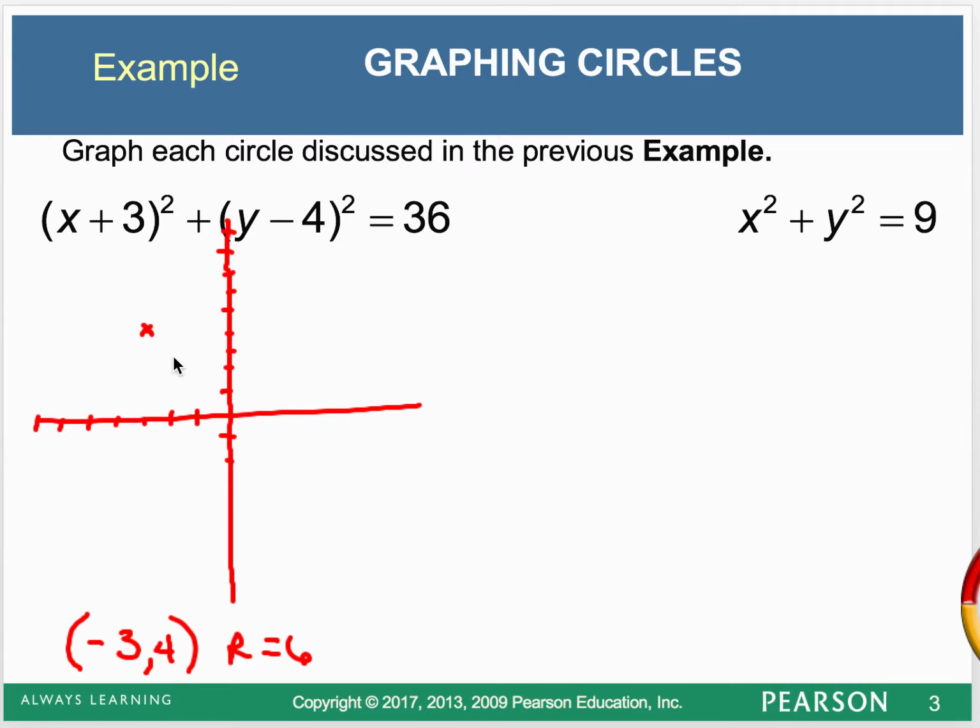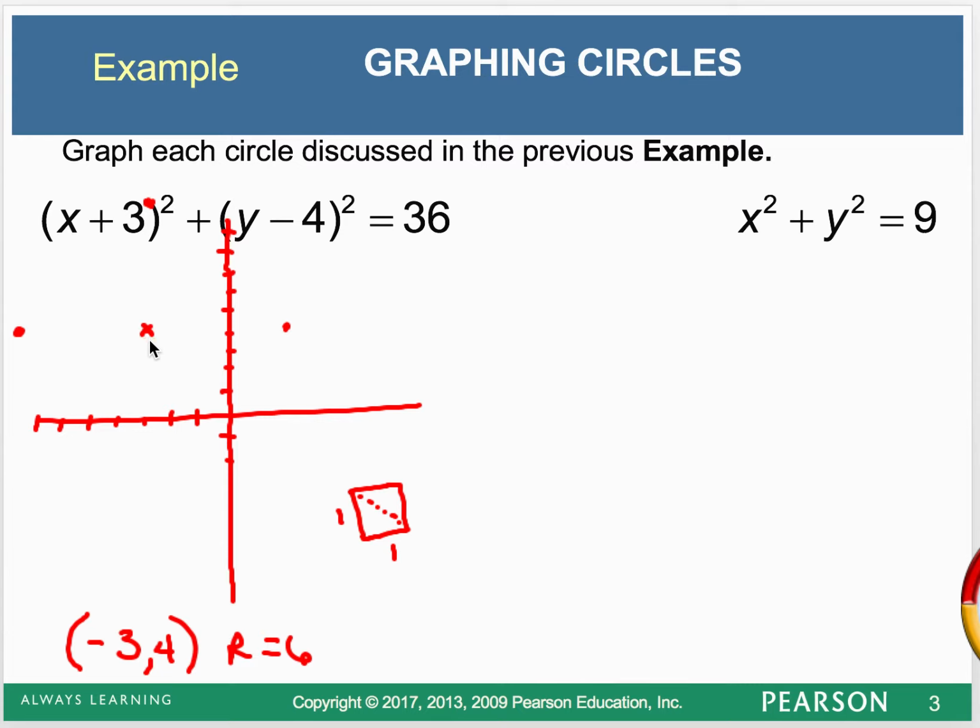But when I go at an angle like this across my grid, think about each grid as being a square where this is 1 and this is 1, but across here is not 1, right? That's square root of 2. But I can go this direction, 1, 2, 3, 4, 5, 6 units. This direction, 1, 2, 3, 4, 5, 6 units. This direction, 1, 2, 3, 4, 5, 6 units.